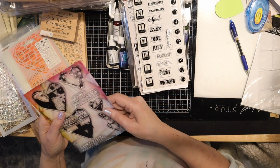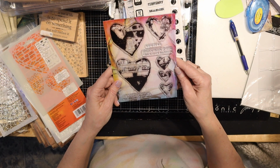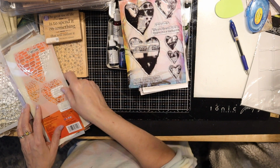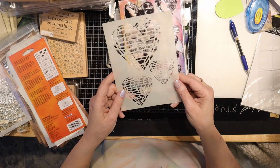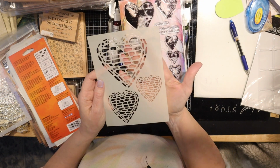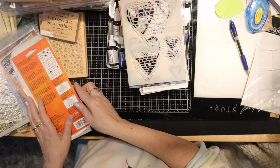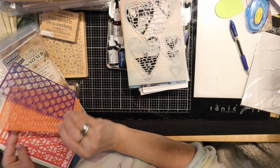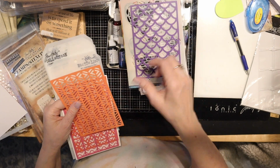Let's see. And then I have this one from Dina Wakley. And this is her hearts. And I believe it's possible that this is the one that went with it. And these are hearts. I've got these stencils.